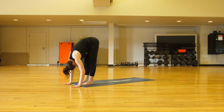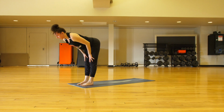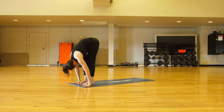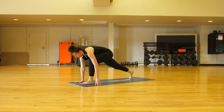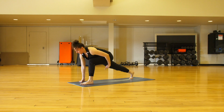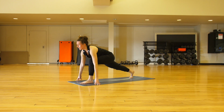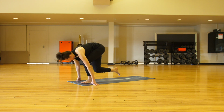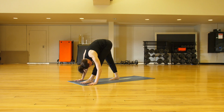Woohoo! Let's take an inhale, coming to a half lift, flat back. And an exhale, all the way down, forward fold. Bend the knees, plant the palms. Right leg steps back now for low lunge. So a nice straight leg in the back, energy out through the heel. We're gonna come high on fingertips. Inhale, looking forward for a little lift. And an exhale, step right foot in, two straight legs, pyramid pose, nose to knee.